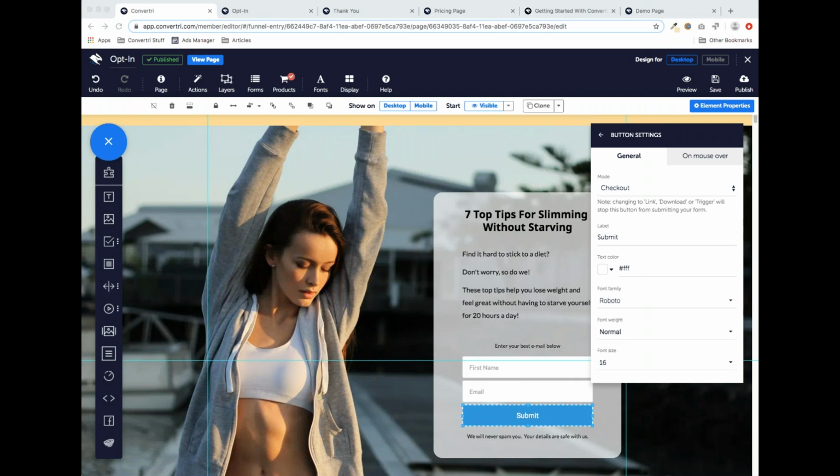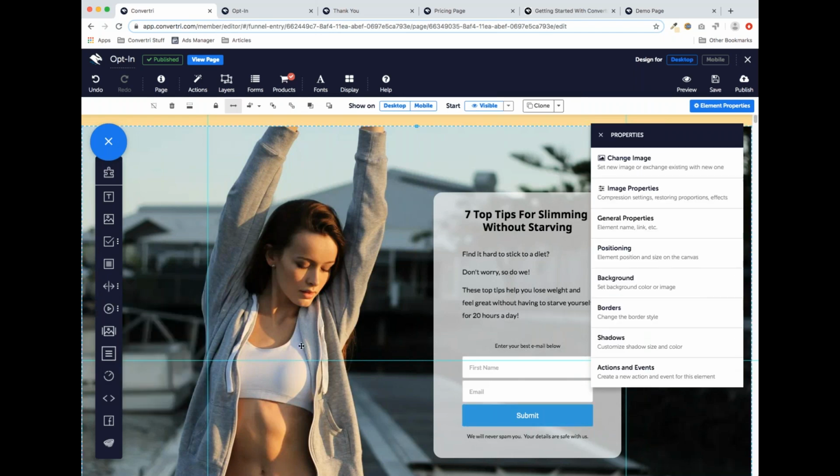Dawn's asking, what if your video is a URL link? If you're hosting it on YouTube, Vimeo, Wistia, if you've got the URL of where that's hosted, then you can use one of these elements here. Again, either Vimeo, Wistia, or YouTube, depending. For the background video or for our own video player, you will need the MP4 link of the file. So that'll need to be hosted on S3, or if you've got the Pro plan, you can host it with us. But that will let you take the hosted MP4 link and just add that to the video player.